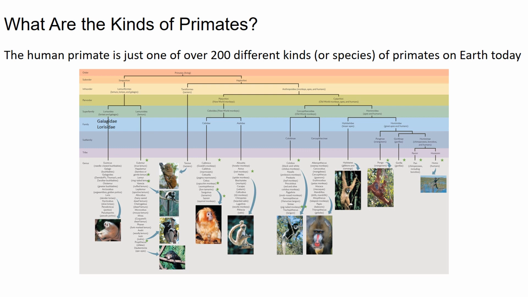Now I'll tell you, we have great representation among lemurs. So when we talk about lemurs today, think about whether or not you're interested in doing observation with them. They're also in an indoor habitat, so if it's raining, you might want to go hang out there. And then we also have a ton of representation among the greater apes, which are on the far right side of this image. So if you're interested in some of the primates that are most closely related to us, that's an opportunity for you to check those out. Today we're really going to focus more on what's happening before we get to the apes. And so we'll be looking at the monkeys, and then the lemurs, lorises, and tarsiers.